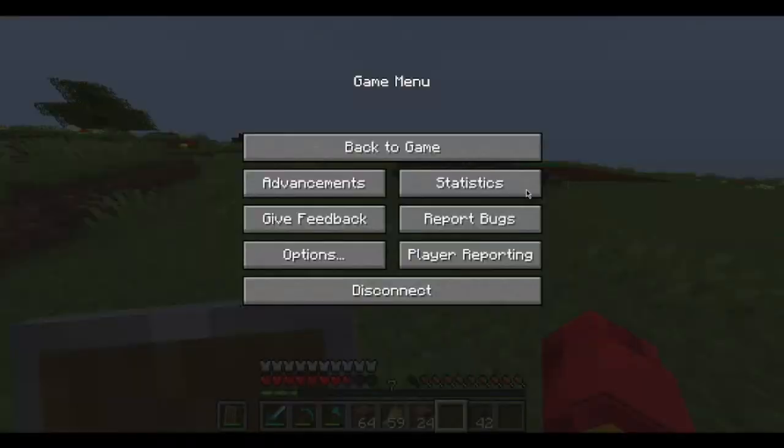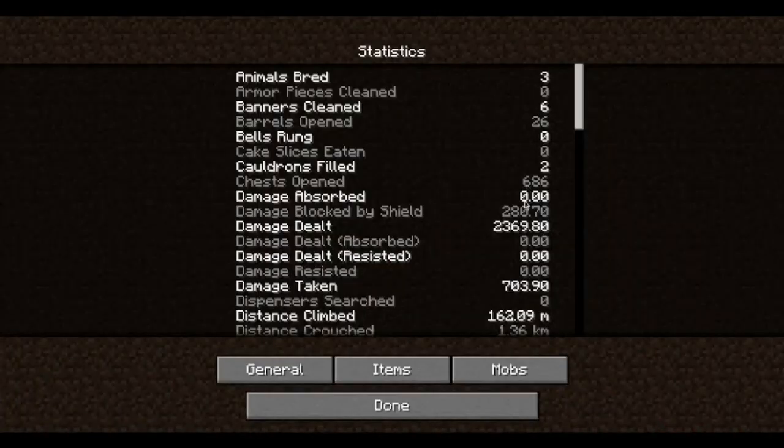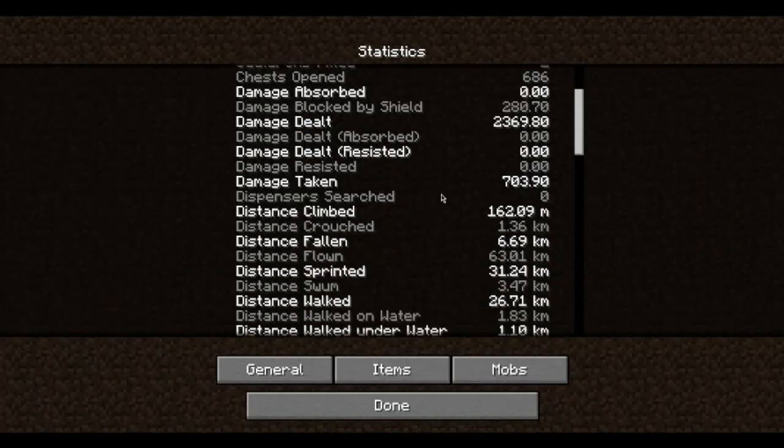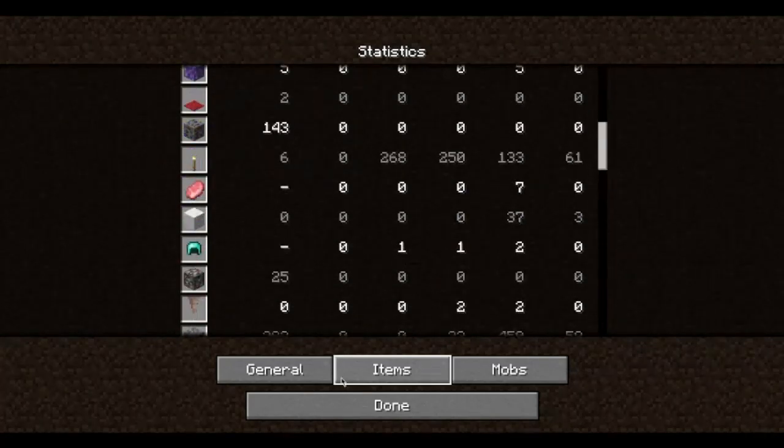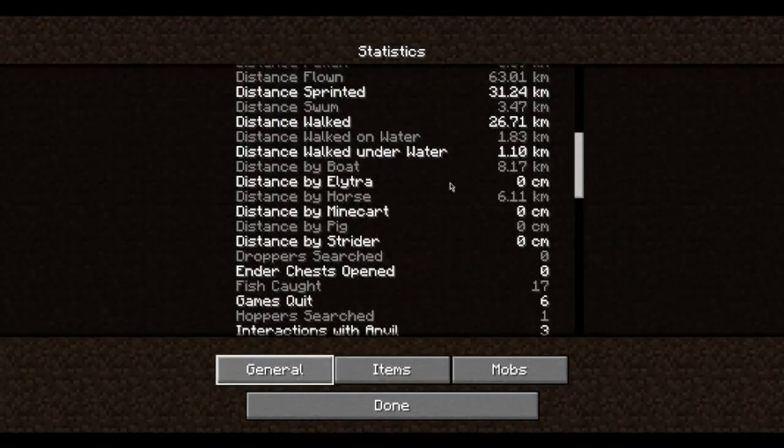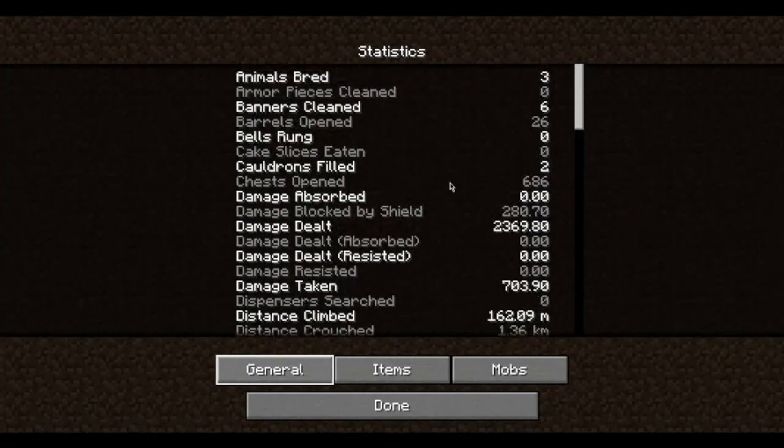You go into your statistics. Go into your statistics, real quick. I don't know how to do that. It's just escape, statistics. It's a hard word. Okay. Statistics. I'll start. Let's go with chests opened. I have 686 chests opened. It's near the top, in alphabetical order.